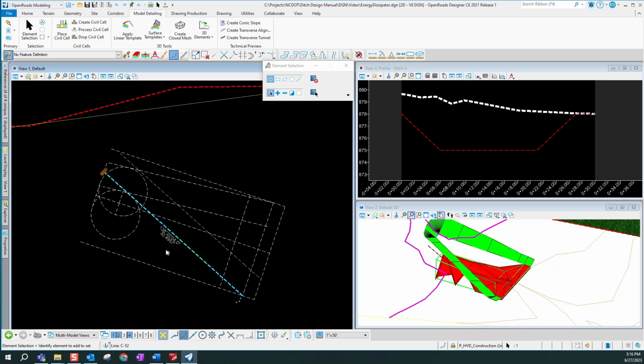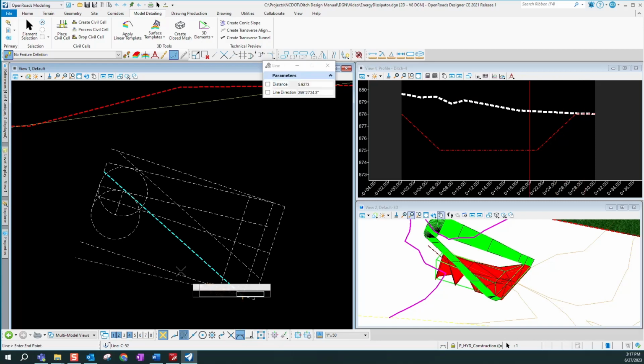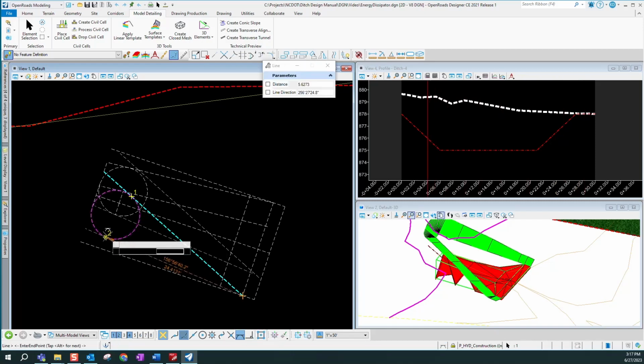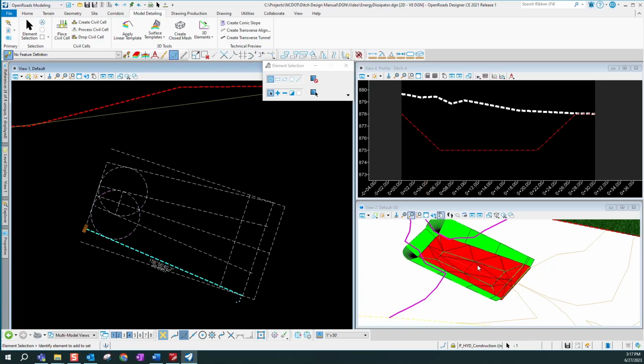So select that line and then hover over the point of tangency where it says move point, click, set your snap mode to tangent, and now this next step is important. You need to make sure that before you click the left button here to snap that you are in fact getting that tangent snap symbol there. That will reprocess, and now our energy dissipator looks like it's supposed to.